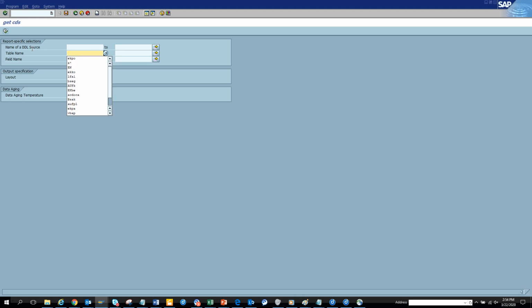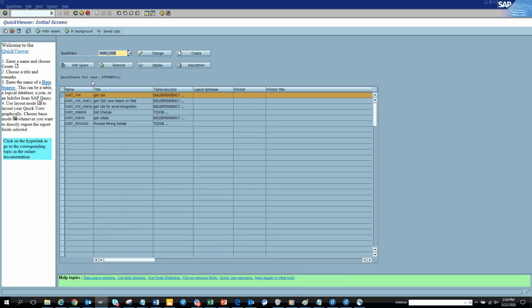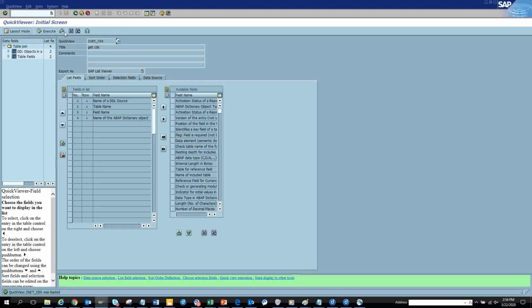Okay, so what are the CDS views for? Suppose I want to see all the CDS views that are available for the LIFNR field. You can do it. Now you might ask how to define this. It's pretty easy, I'll show you how it is defined. Here I go to quick view, edit, go here. I can generate and execute. Now I'll click on data.